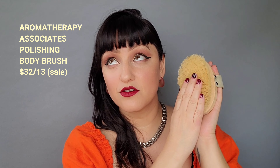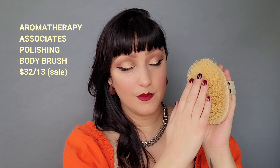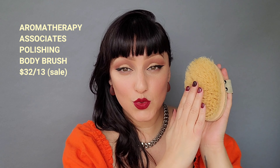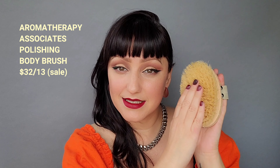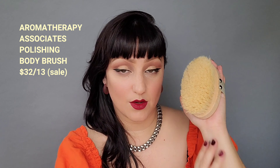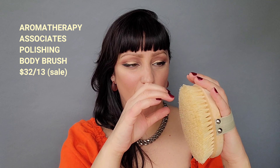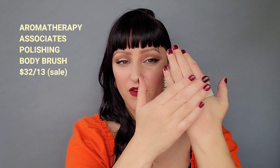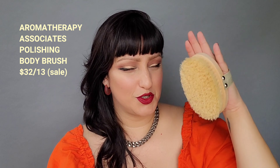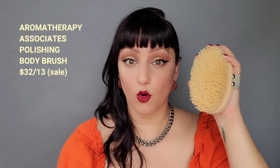Another thing that I like about this actual brand is that they have wonderful bath and body products — great for yourself as well as wonderful gifts for friends. Now when it comes to this actual brush, it uses natural cactus sisal. I've had this brush for quite some time, I use it often, and it stayed in really great shape. I also love that it has a strap behind. Sometimes body brushes are on a handle or just a block, but I find the strap helps to do a quicker exfoliation and gives me more control.